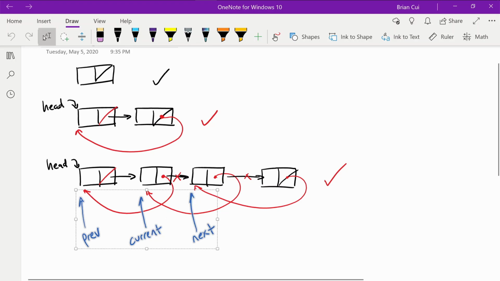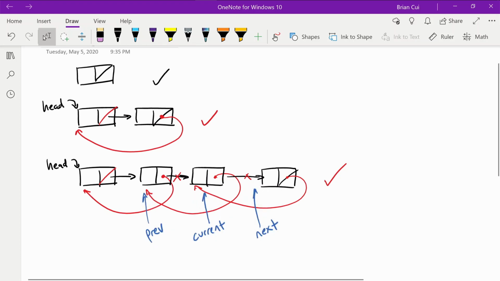And so long as we still have access to next, we can go look at next's successor as well, which we should go do first. Anyway, we end up moving all these 3 references forwards, and then we get a new set of current, previous, and next nodes. We, once again, save the next node, which we should have already done, because we moved the next node forward. We assign the current node to point back to the previous node, rather than its existing successor. And then we shift all 3 references forwards.